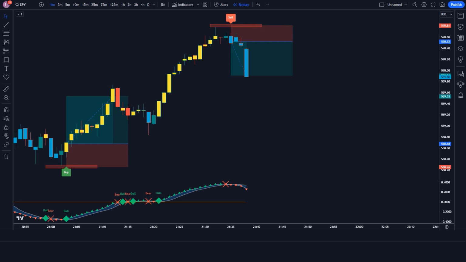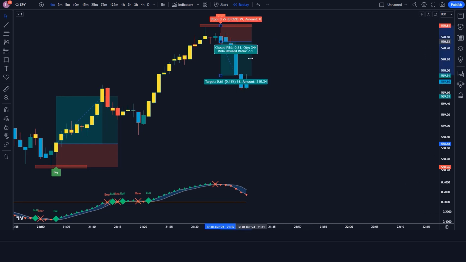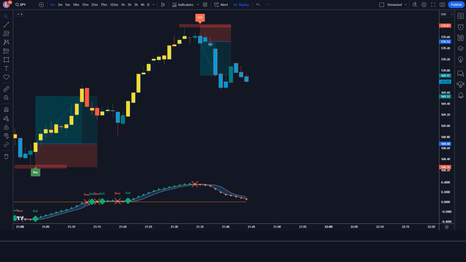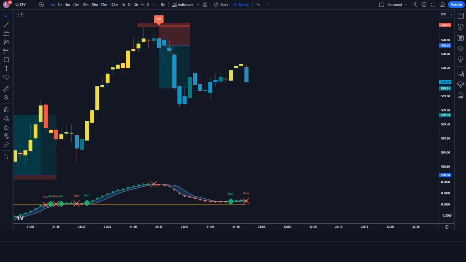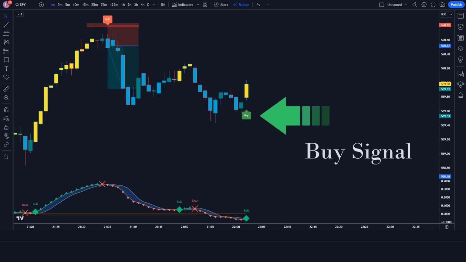The market has completely hit the target. I hope you must have liked this trading setup and strategy. If not, then it doesn't matter, we are going to see examples of some trades, so that you will definitely understand. Here the Exit Willy Alerts indicator gives us a buy signal.